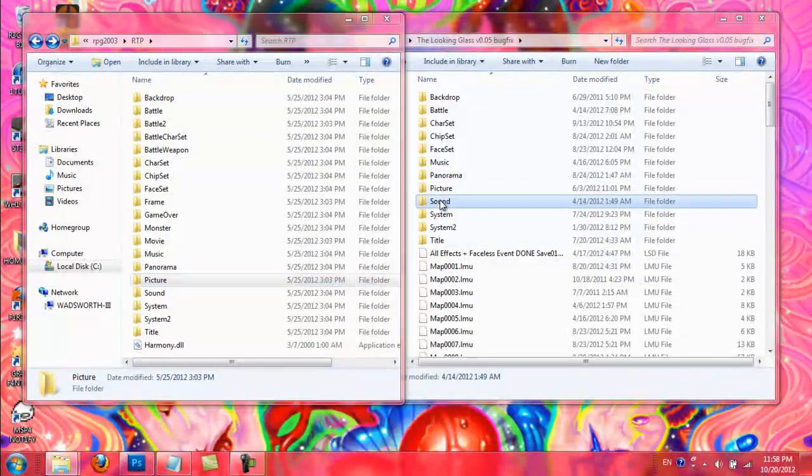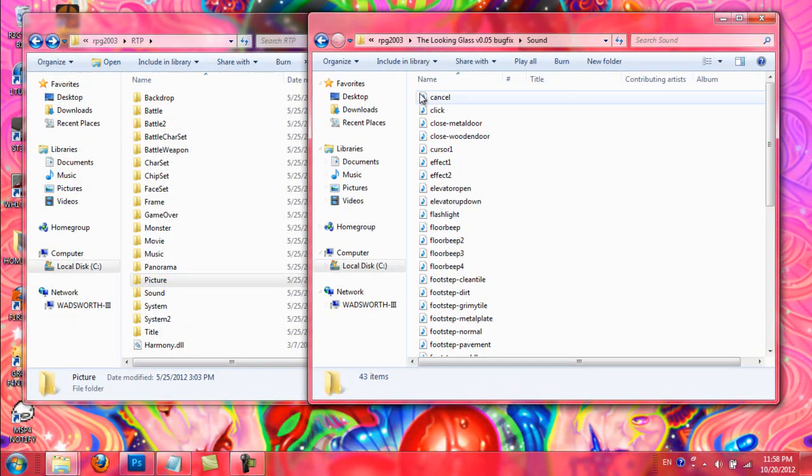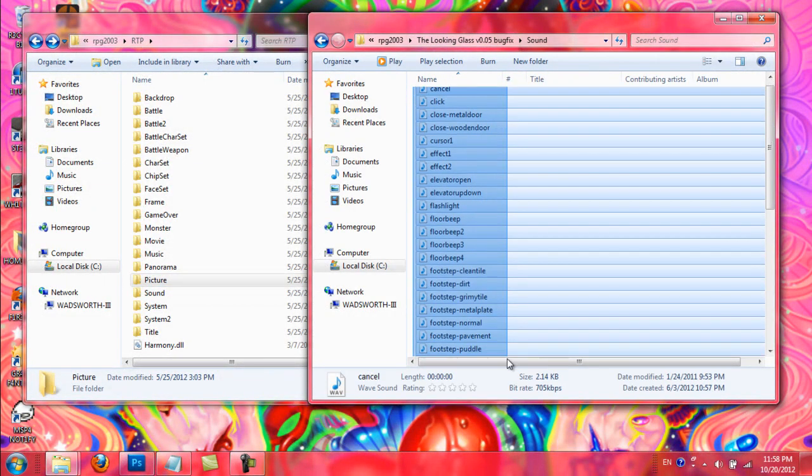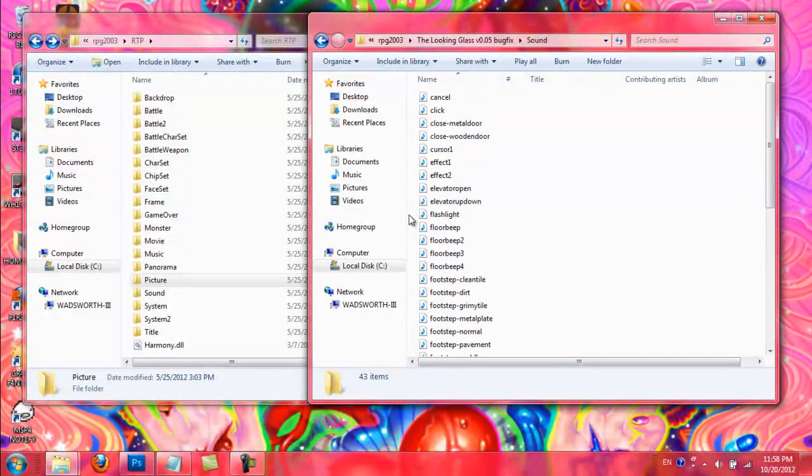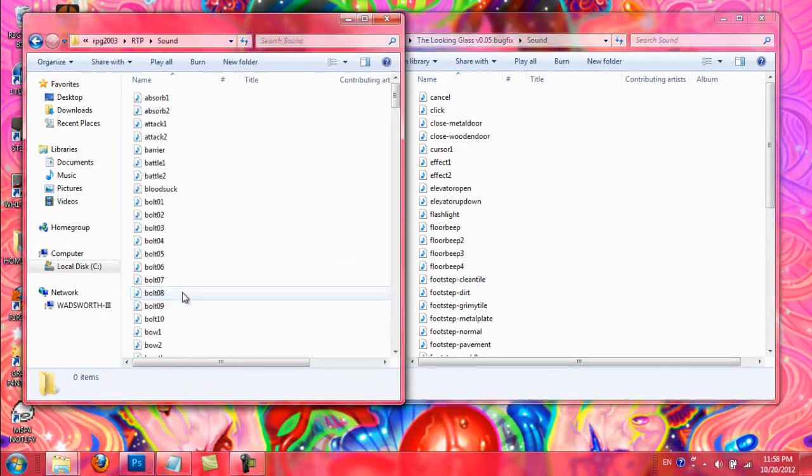Moving on, sound. Sound is where you keep, obviously, all your sounds. You can also keep, like, music in here if you want, but mainly it's just to separate music from certain sound effects that can play. RPG Maker actually does have a good list of sounds that I needed to dissect and everything like that.